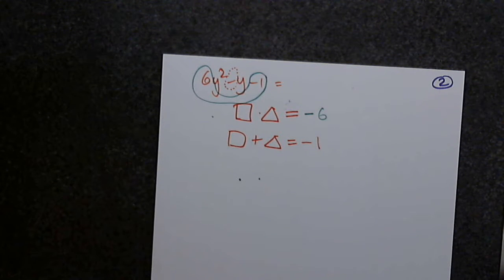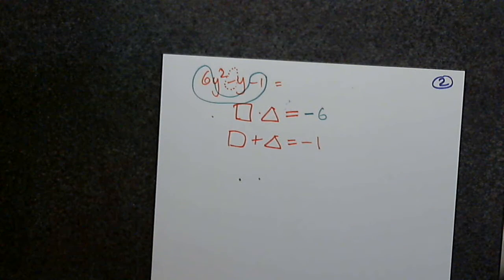Here's how I start. Here's my thinking process. The product is negative. If the product is negative, I cannot have two positives, and I cannot have two negatives. I must have a positive and a negative. One more time. The product is negative of two numbers. Obviously, one has to be positive and one has to be negative. They cannot be both negative. They cannot be both positive. Correct? Perfect.